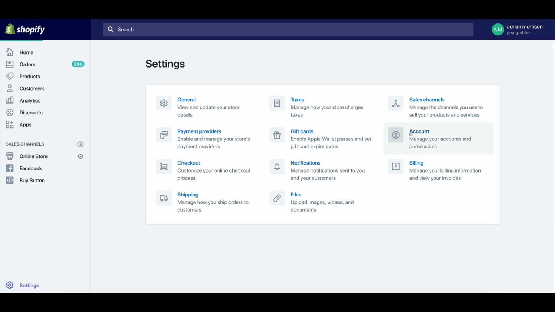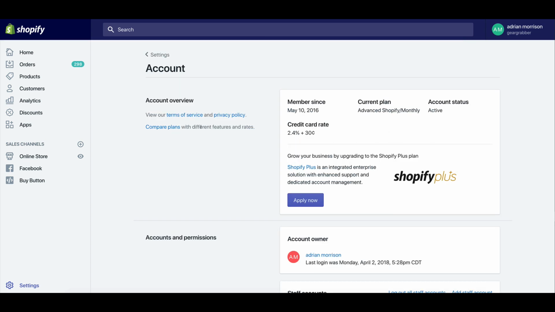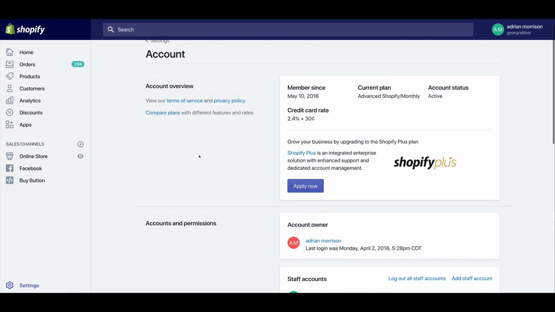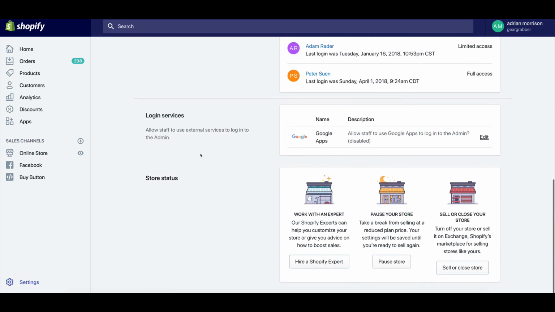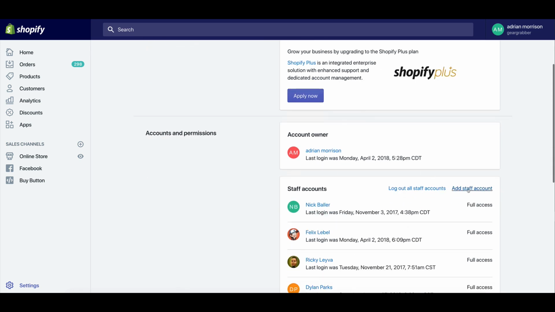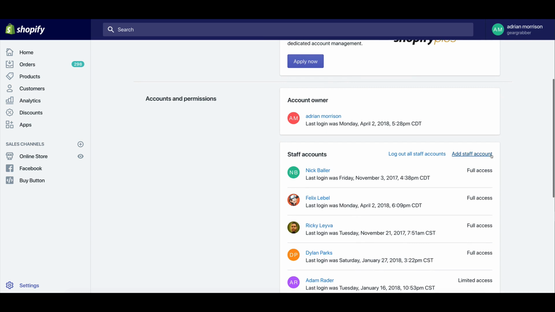This is a big one because you can give access to your virtual assistants through here. So you can give access to them by coming down here and adding a staff account, right? Adding a staff account lets your virtual assistants or employees log in and manage your store for you, which eventually you want them to do.